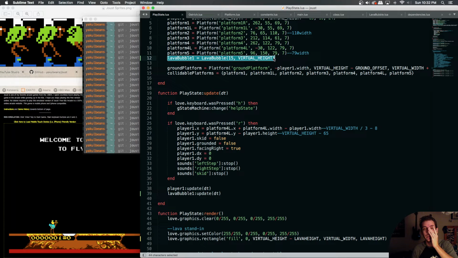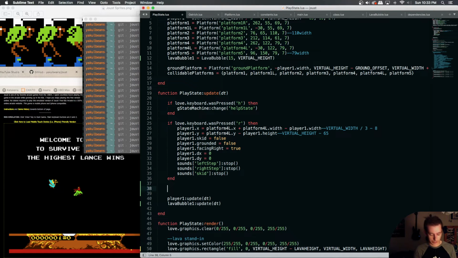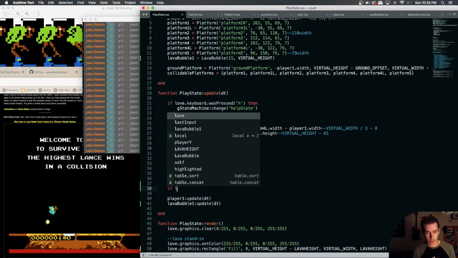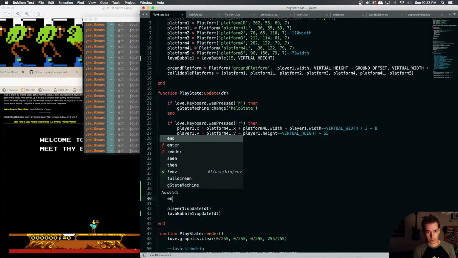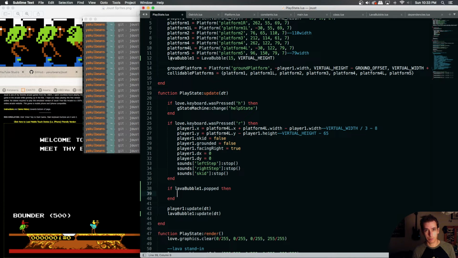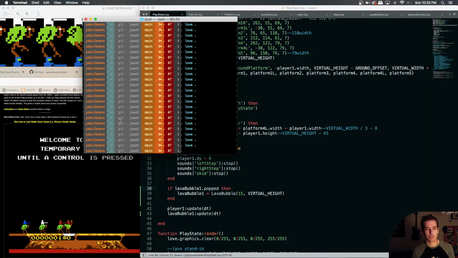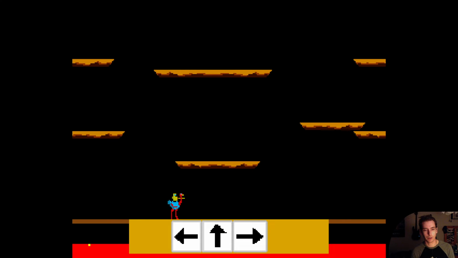We need to say something like, if lava bubble 1 dot popped, then we need to reinstantiate lava bubble 1 at the bottom of the screen. And every time, would that work? Let me just see if that should spawn multiple bubbles, if that's working like my brain thinks it will.